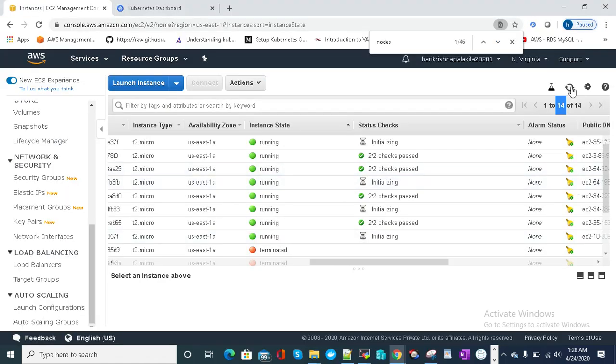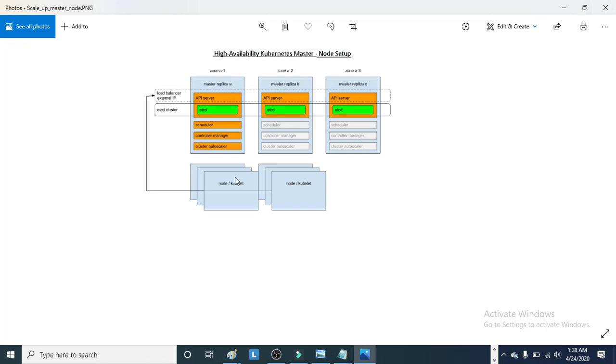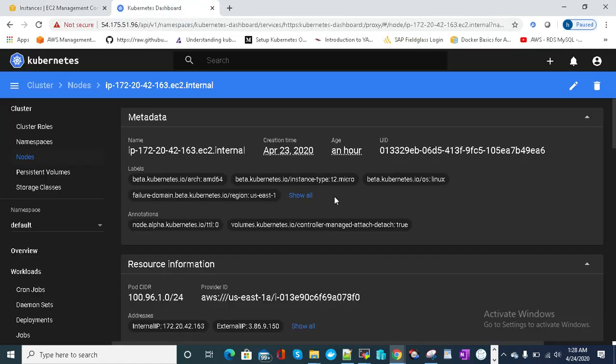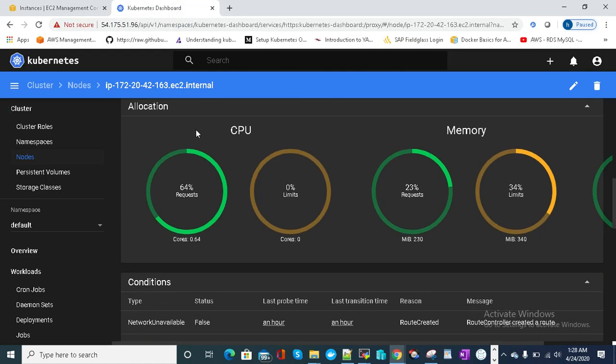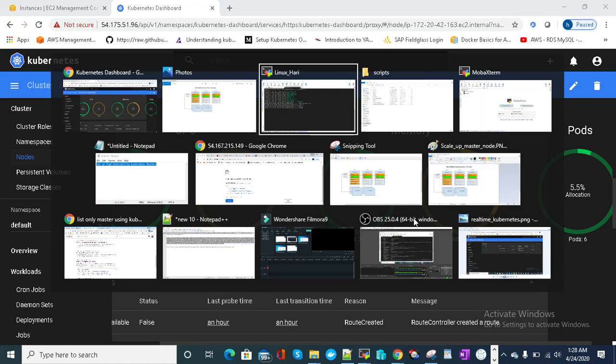Actually, what is the benefit of high availability? If we do a lot of activities on nodes and any one node goes down, caused by CPU utilization, memory utilization or pod utilization, then our application will collapse and our business will go down.